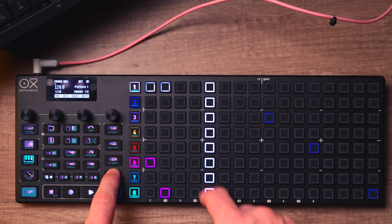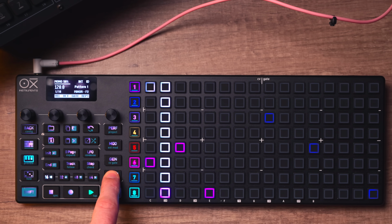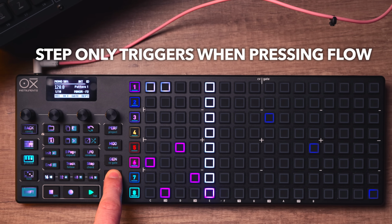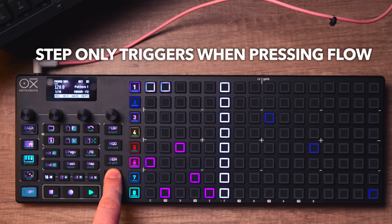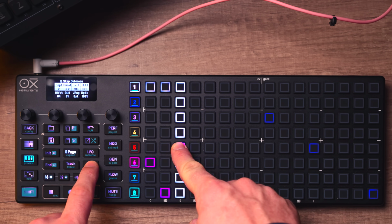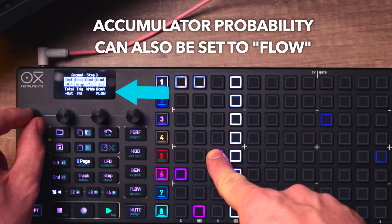The flow button is similar to the fill button on the Elektron boxes, but it has a twist. Flow condition, just like fill, sets a step to trigger when flow is on, or not if flow is off. What's clever about the implementation here is that even though you can set flow function through the trick condition menu and rotating a knob, you can also just press flow on a step directly on the sequencer to set it to trigger with or without flow. This makes it insanely fast to play around with and experiment, and it can become a performance feature as well when you get a handle of it.